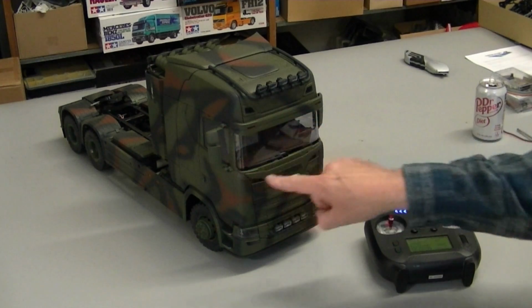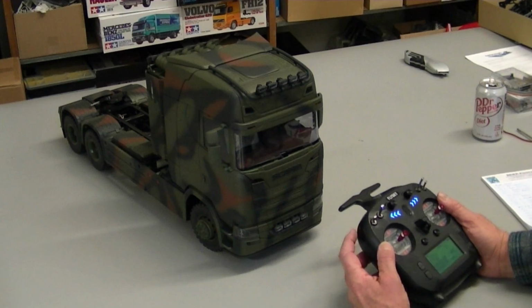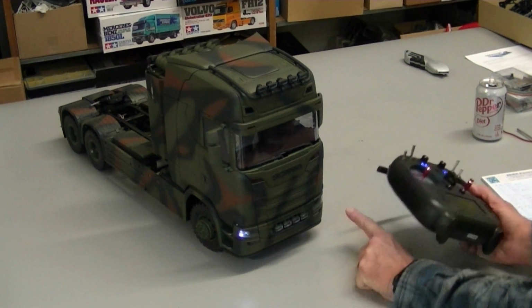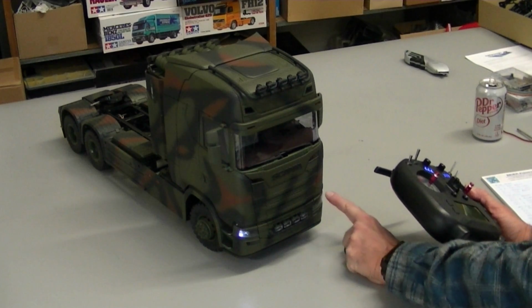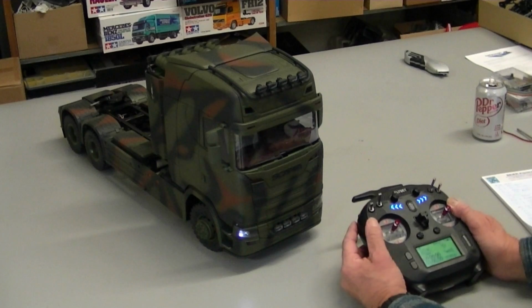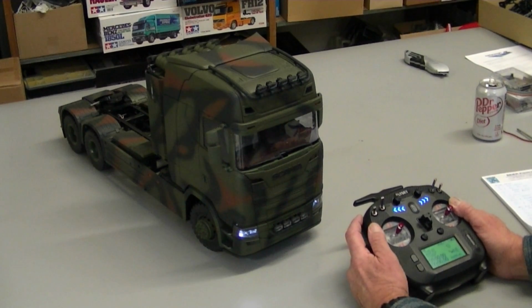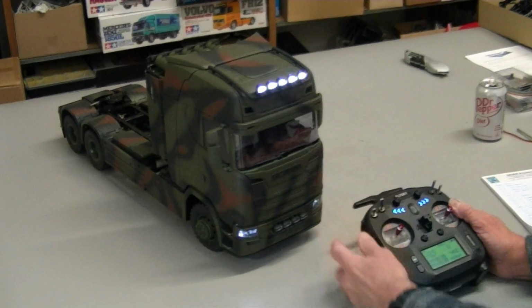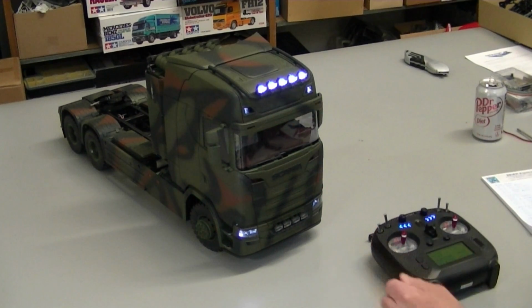Okay, the front lighting is controlled by the sticks on the left, so this little upper one, 1 second up, turns on the headlights, and yes, the headlight on that side is not working. Taking the body on and off, I probably broke a wire. I'll fix that later. And down is fog lights. Hold it up for 3 seconds. Turns on our upper light bar. Down for 3 seconds. Turns on our forward-facing running lights.